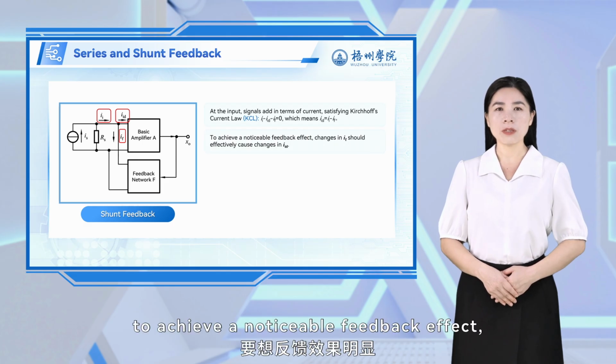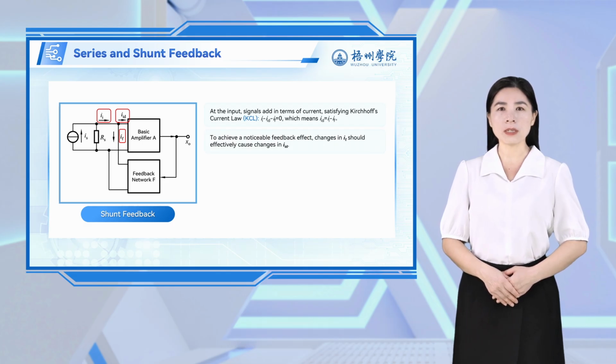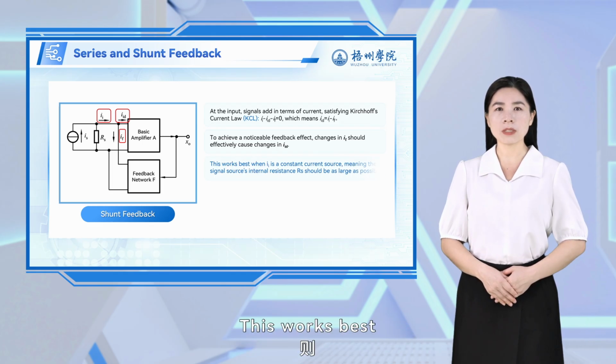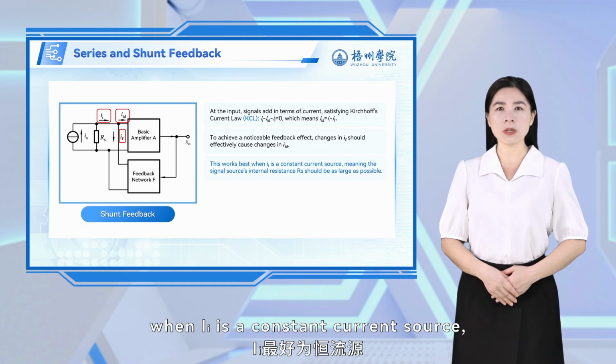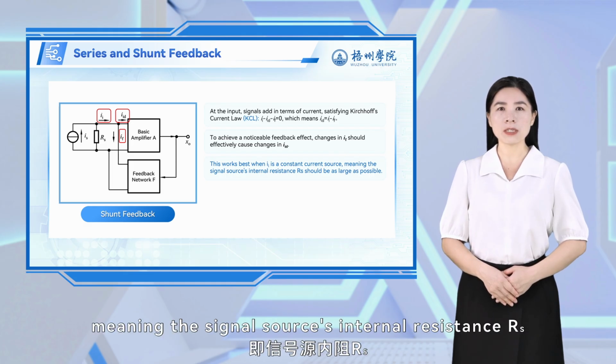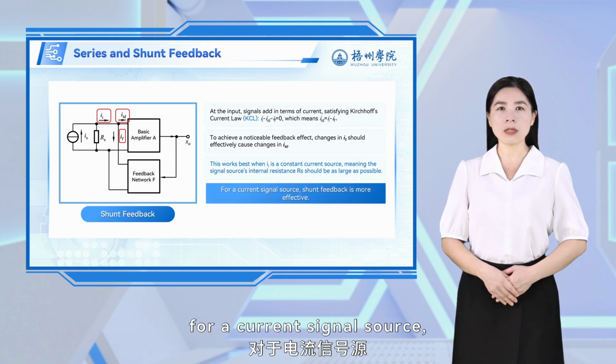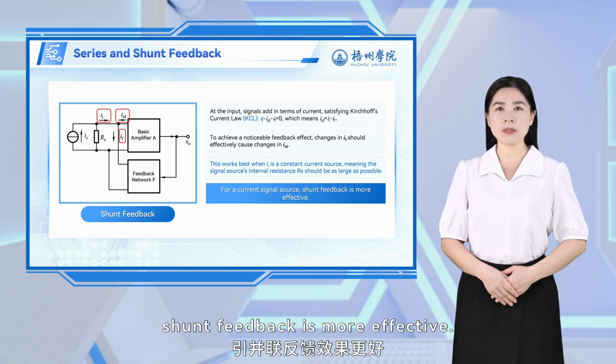Therefore, to achieve a noticeable feedback effect, changes in IF should effectively cause changes in IID. This works best when II is a constant current source, meaning the signal source's internal resistance Rs should be as large as possible. In other words, for a current signal source, shunt feedback is more effective.